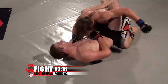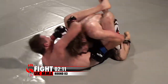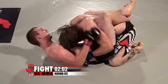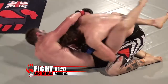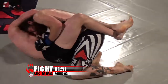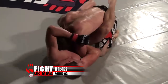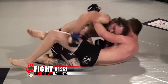Davies locks down a butterfly — now full guard. Warner's on top, a couple of rabbit punches, they're not going to hurt him. You can already see by the way Davies is flexing on his hips — he's looking for that Kimura. Everything about his posture tells me he's looking for that submission hold. He's had some success with it, and I think that's the reason why Warner's punches are coming really short — he doesn't want to give those arms up. Once bitten twice shy. He came with that excellent escape earlier, but he's certainly not going to be in any hurry to put himself back in that position. Warner landed a nice shot to the body — he's got all the time to swing those body shots.